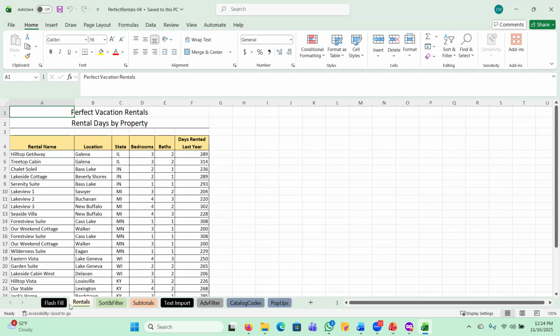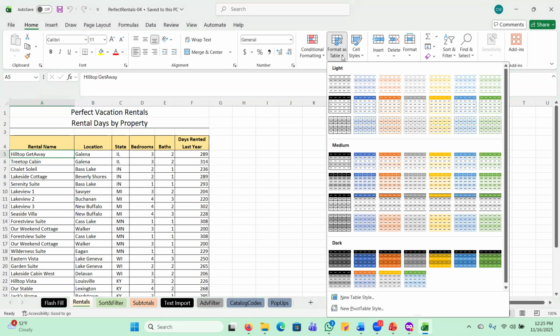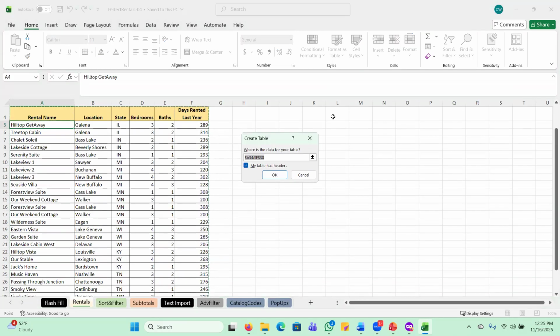Okay, I'm going to start on step 3 now. It asks us to format the data as an Excel table. I'm going to select cell A5, and then I'm going to go up to my styles group, and basically we're going to format some information as a table. Our instructions tell us to choose this first one, which is white table light style. Then Excel makes a guess of what information you want turned into a table based on the data you have here on the screen.